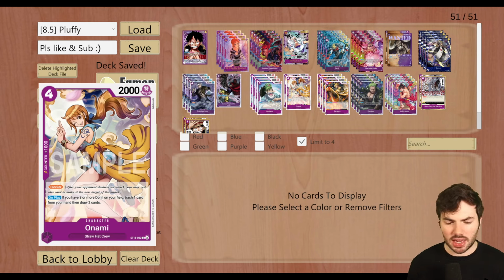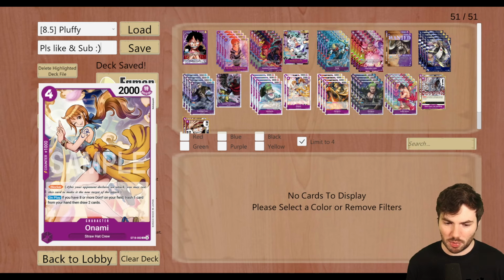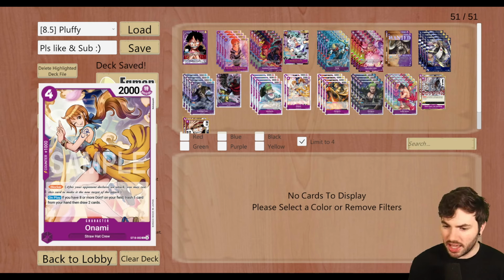I'm not sure how I like it. It's very situational. It's a 4-cost blocker, 2,000 power body, very weak overall, but its effect is on play if you have 8 or more Don on your field, trash 1 card from your hand, then draw 2 cards. So a reverse Queen, an additional way to draw further into the deck, and you can play this out with Luffy Taro, which we'll get to in a second, but make sure you're on 8 Don when you do it.